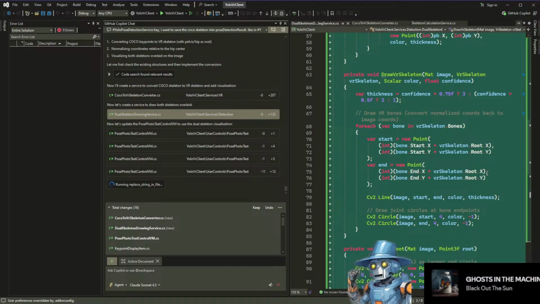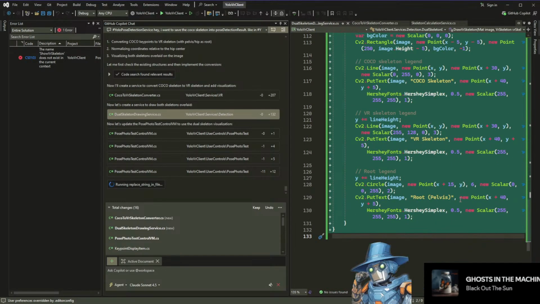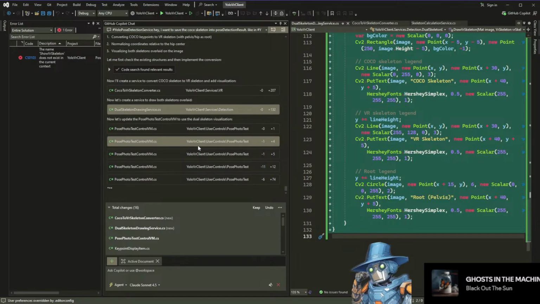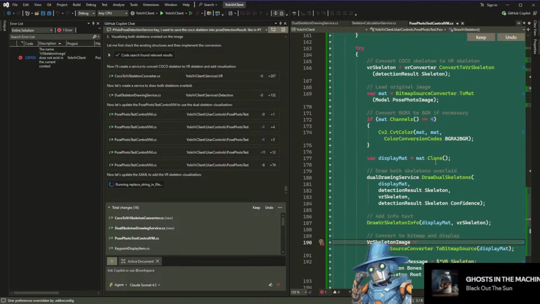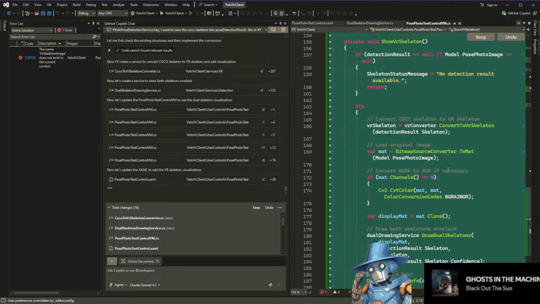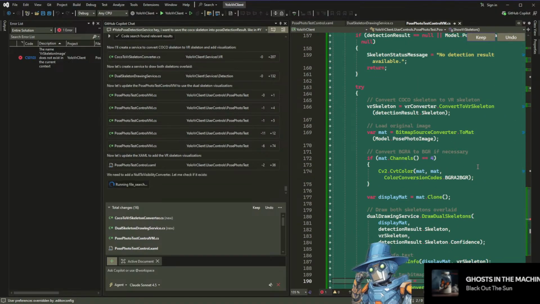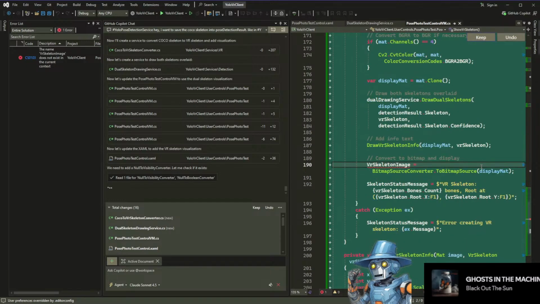Draw VR skeleton. We'll see the result. Maybe it will be fine. Convert Coco skeleton to VR skeleton, load the original image, convert BGR.